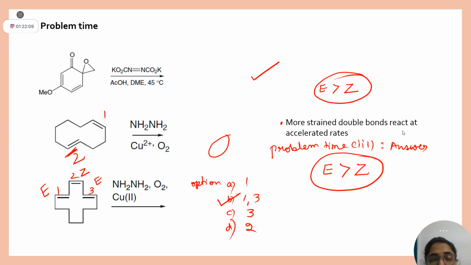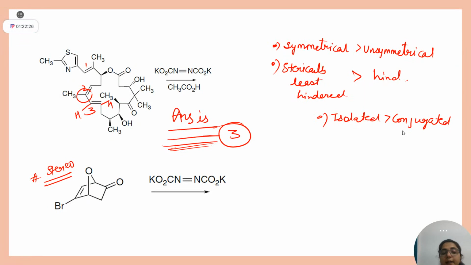Then I have told you the key features of this reagent, that isolated double bonds will be reduced selectively. Among E and Z, E will be reduced selectively, then Z. Okay, and the least sterically hindered. Even both the hydrogens will add from the same direction. Okay, in diimide, both the hydrogens attack in the same fashion. So here, since above side only one oxygen is there, both the hydrogens will come from there only, right?